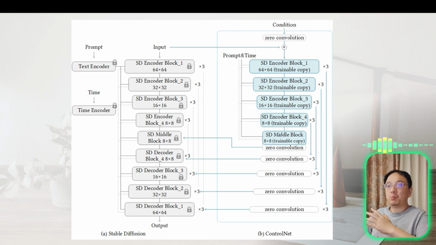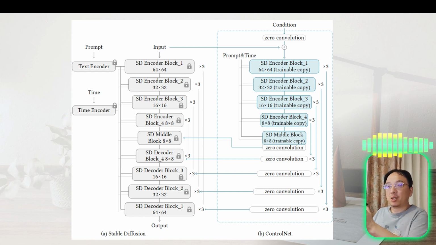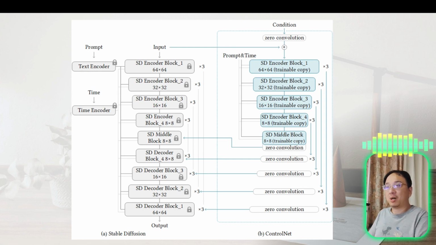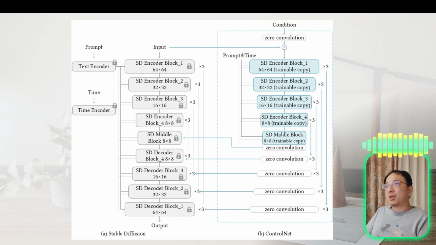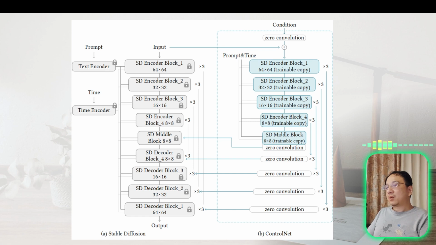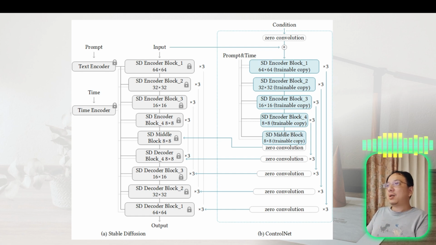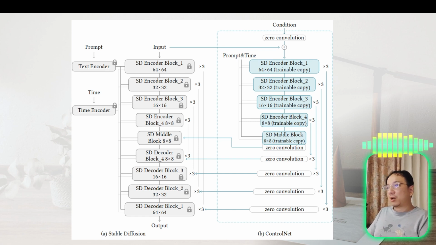And it is much more difficult to train ControlNet than to train a pix2pix model. So you don't see that many different ControlNet models available. But the idea and the design of ControlNet is very interesting. So maybe you can use this idea on other projects. Okay, so that's the material we are going to cover today.